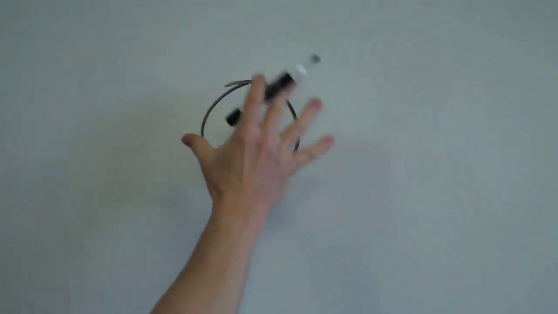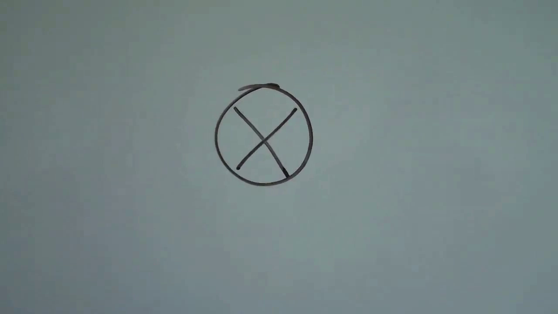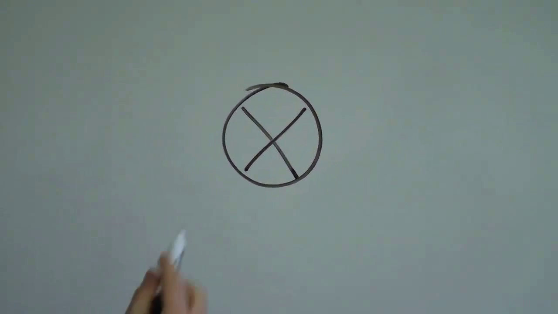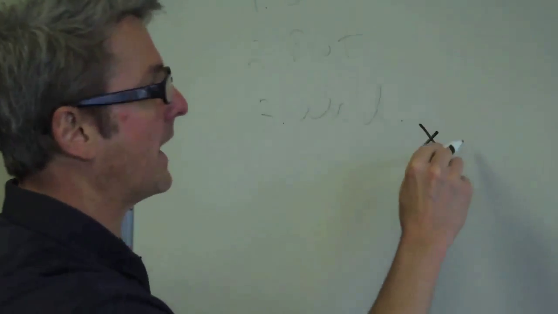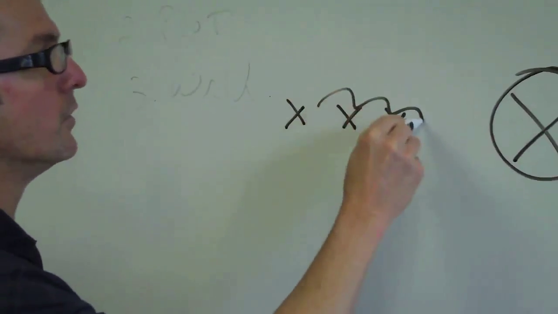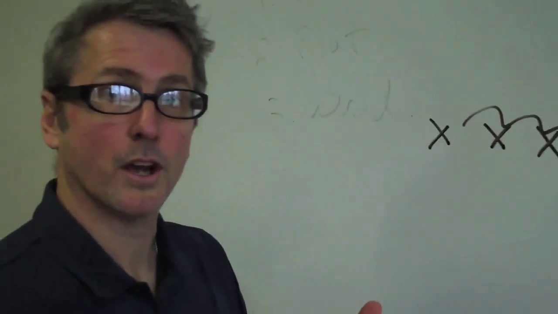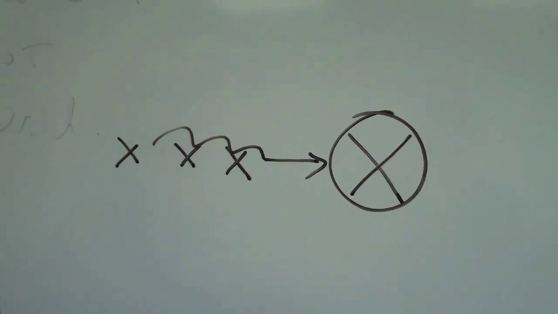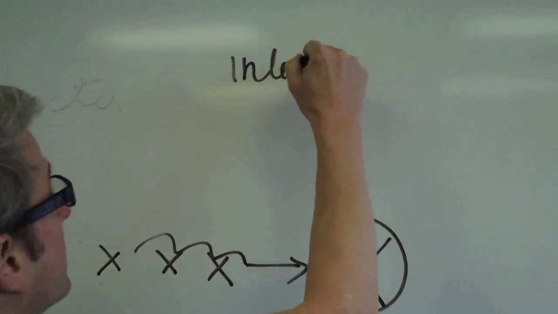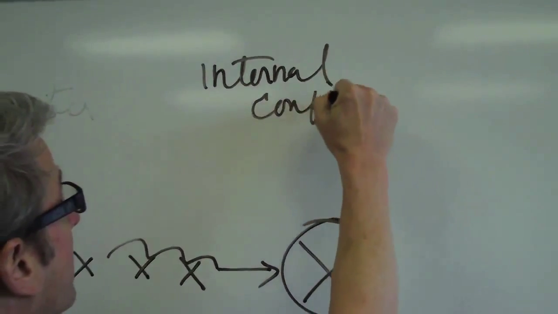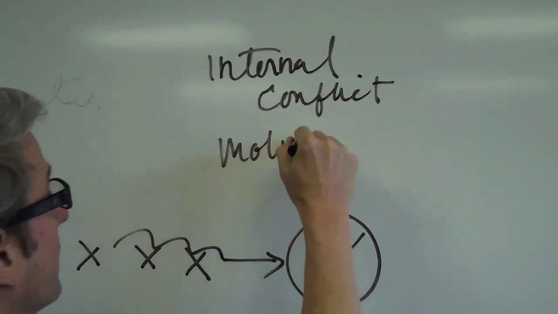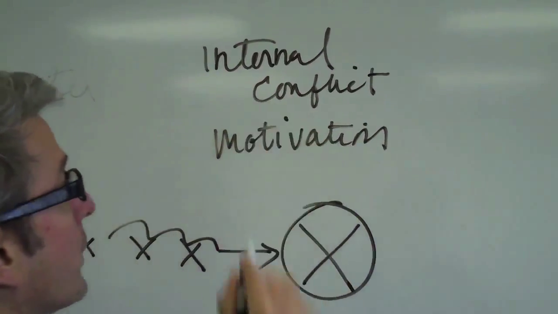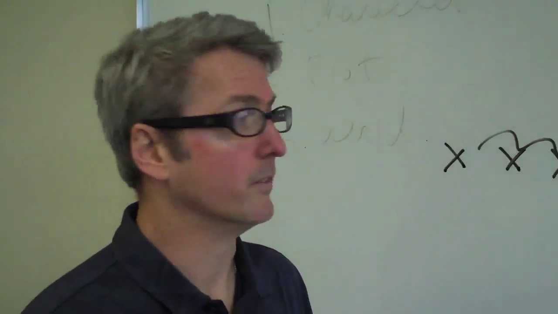So this is a little drawing I do for a character. Draw this circle. We can consider the character, the way the character looks, to be the outside, but there's something inside the character, something that makes that character tick. That's probably the result of things in the past, backstory perhaps, things that have accrued, come together, make this character, make this person who they are. And they have what we can term internal conflicts, they have motivation. Conflict, motivation. Everyone will talk about characters in this way. The character wants something very much.